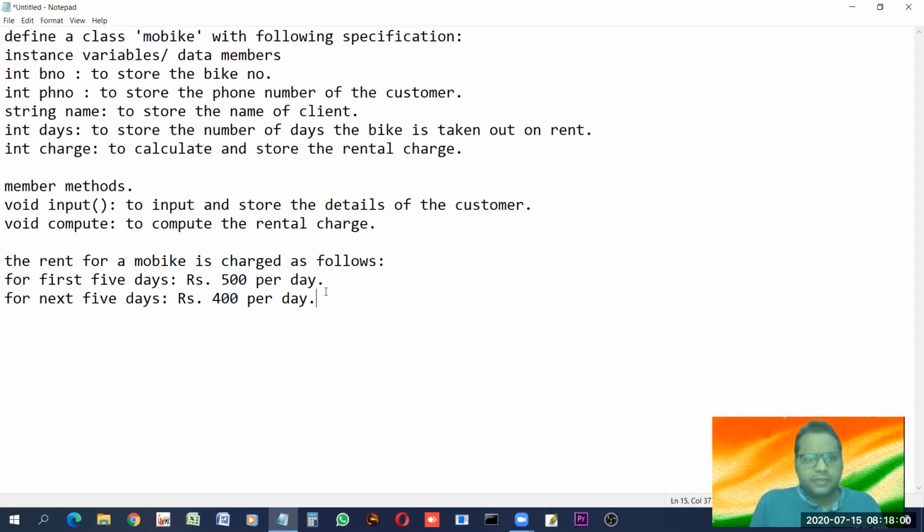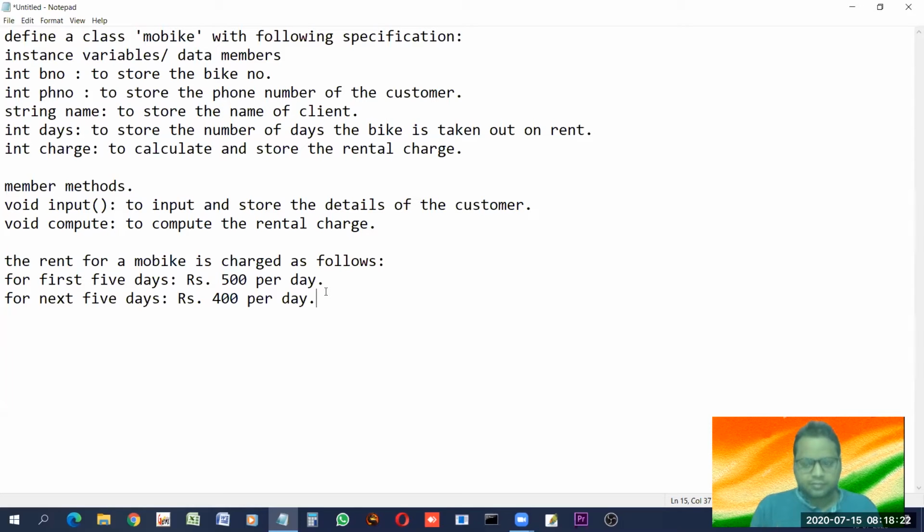For first 5 days, rupees 500 means if the person has taken the bike on rent for just 3 days, then it will be calculated as 3 into 500, 1500. But if it is for 6 days or 7 days, then the first 5 days have to be calculated at the rate of rupees 500 per day.